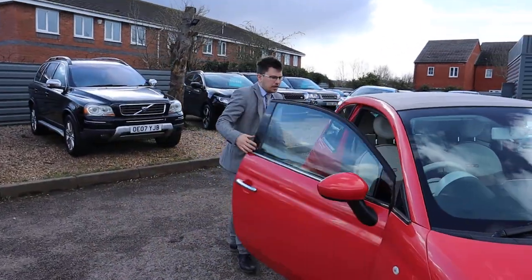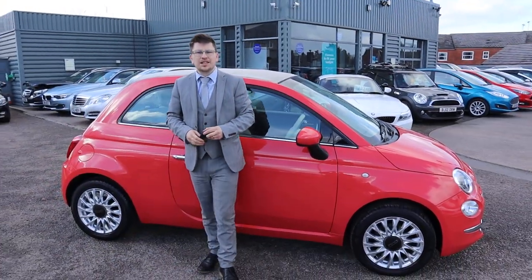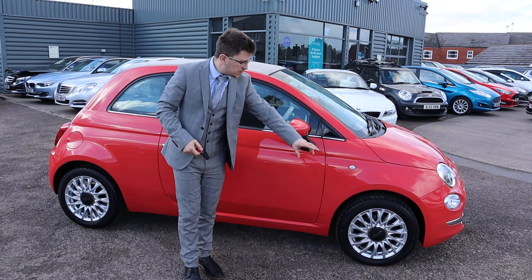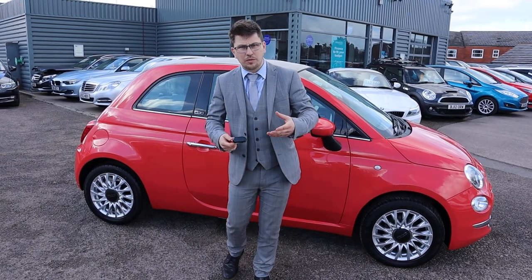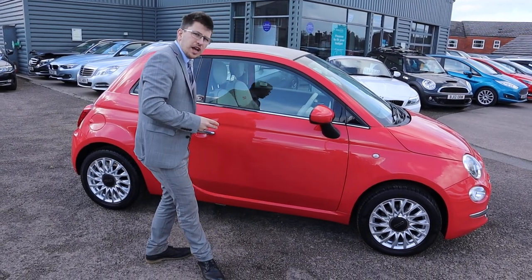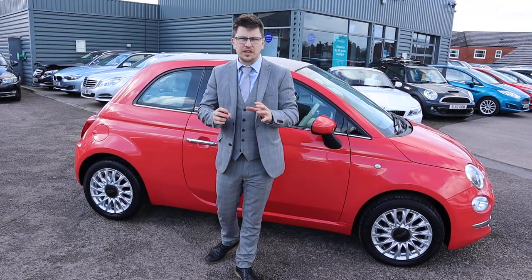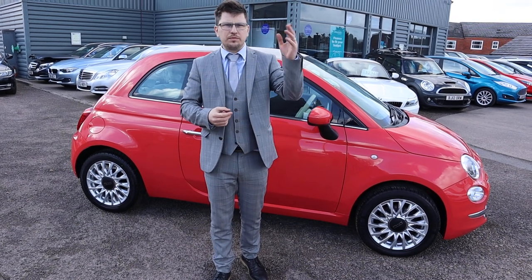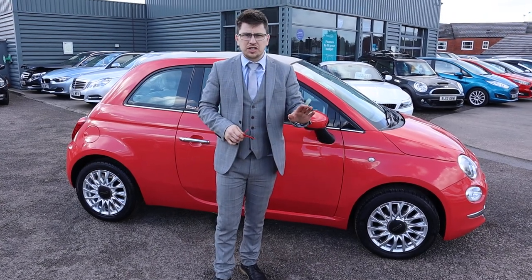So why should you buy this from us and not go and buy one from somewhere else? Basically it's because of our inspection process. When we get our cars into stock they go to the workshop. We get them on the ramp, we take the wheels off, we check the health of the brakes and the pads — everything gets checked over. We document the tread on the tyres. After sale it will go back to the workshop. We video the inspection and we do them twice. We check the exhaust, the suspension, the gaiters — everything gets checked over. It really is a thorough thorough inspection and we can show you that inspection. If you're at home or in the sales office with a nice cup of coffee, we can put it on the computer screen and let you have a good look over it. Nobody else does that — nobody else shows you the initial inspections, let alone does them twice.